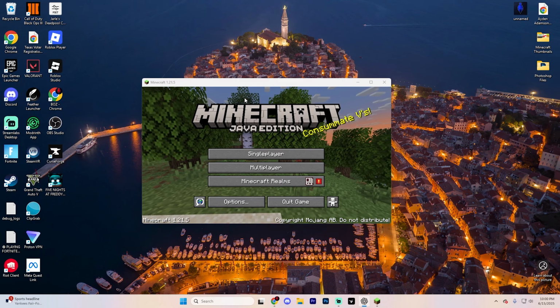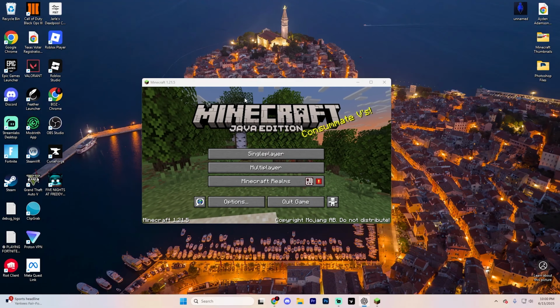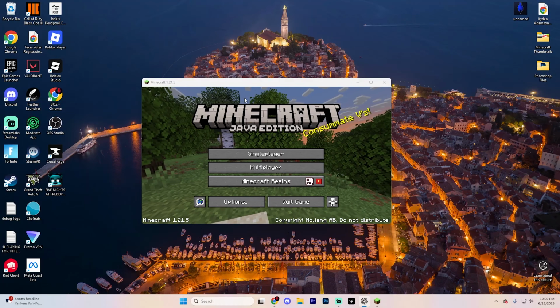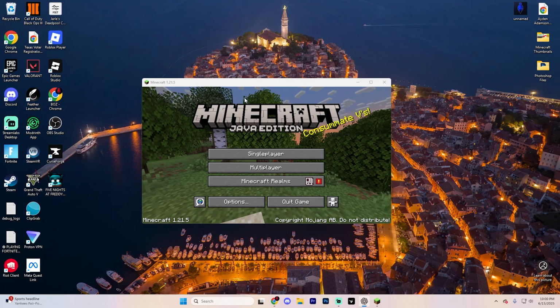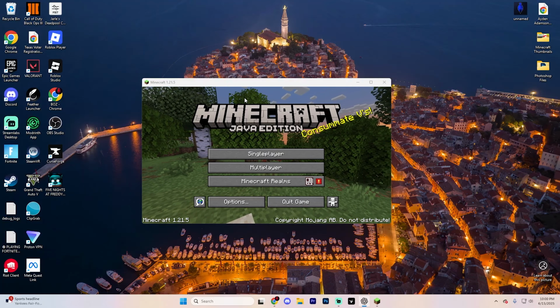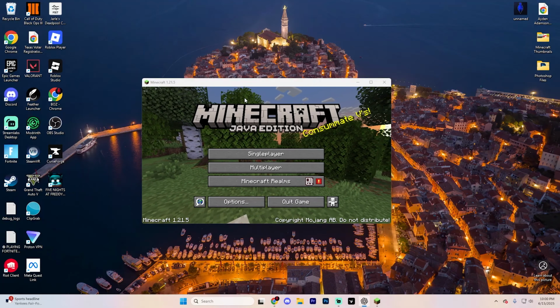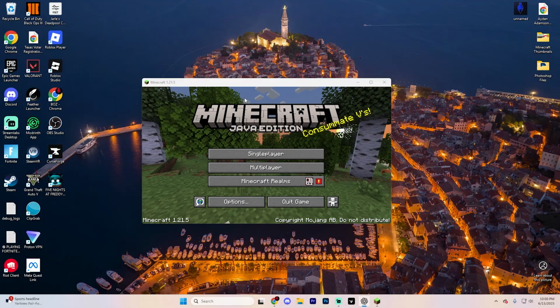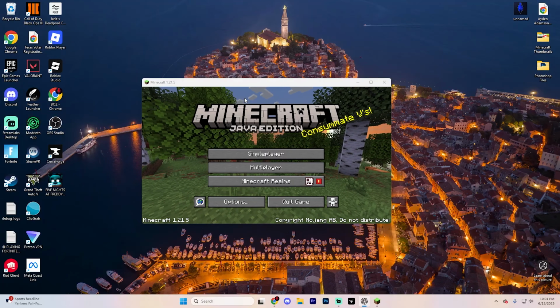Now, if you're playing on Windows 10, Xbox, another platform, pretty much any Bedrock device, don't worry, I still plan on making tutorials for those versions as well. Just drop a comment below letting me know which platform you're on, and I'll try and prioritize based on demand and which ones you guys want to see. But I'm making a video on every single one of them anyway, so don't worry, there should be something up on my channel fairly soon.